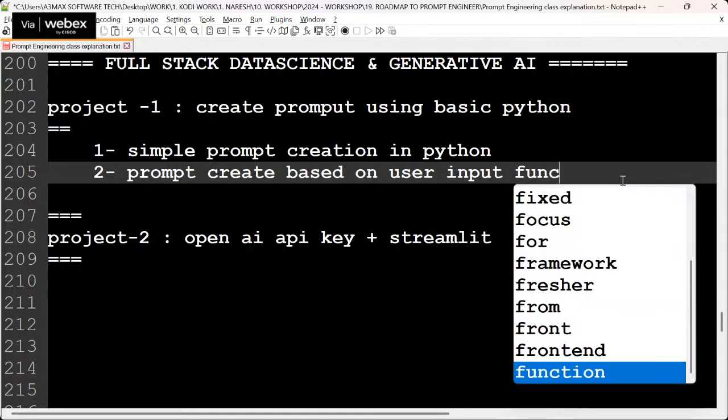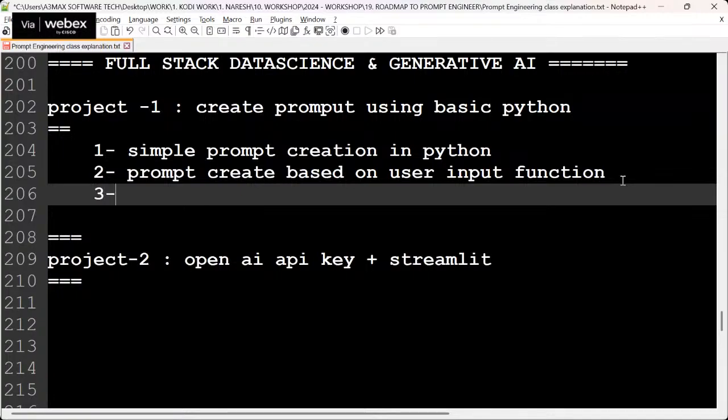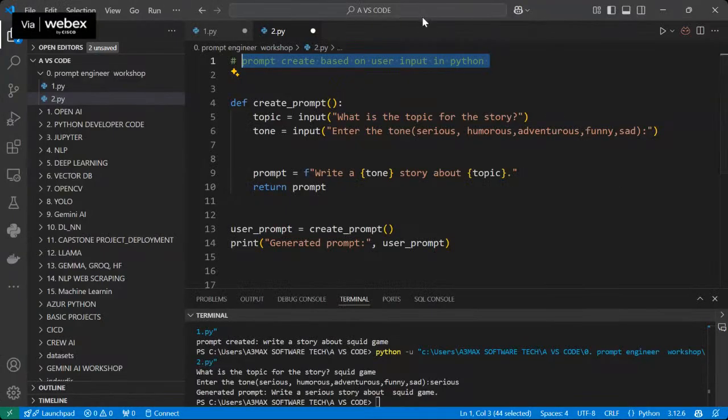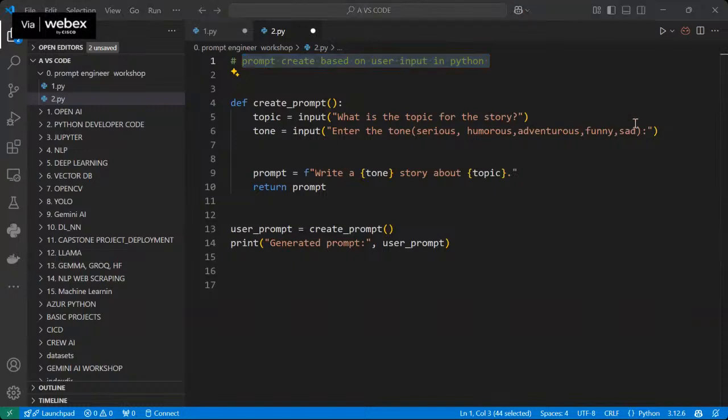User input function. So guys, do you understand this one? Is everyone clear? Everyone done? So we try to write a basic one and then we integrate with OpenAI as well. Done this. Let me close this one. Can I move on to the second? Can I move on to the third one? Yes, guys, can I move on to the next one?